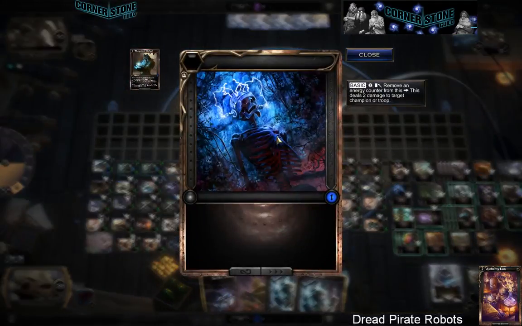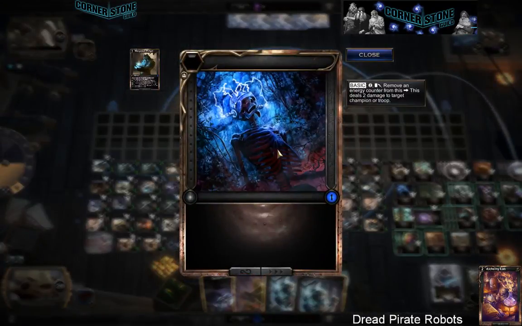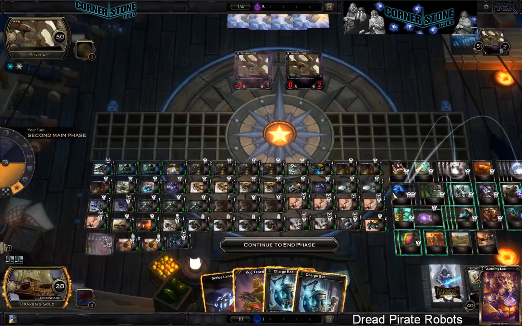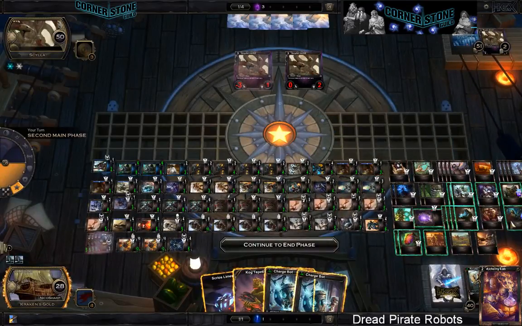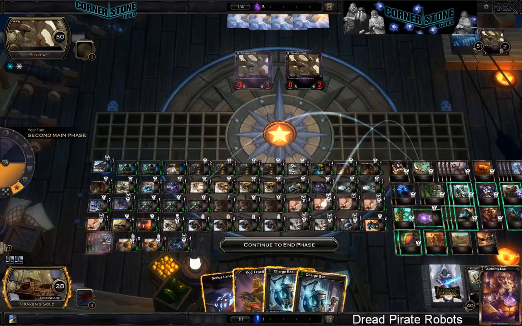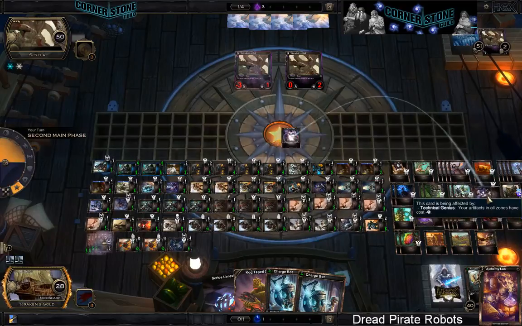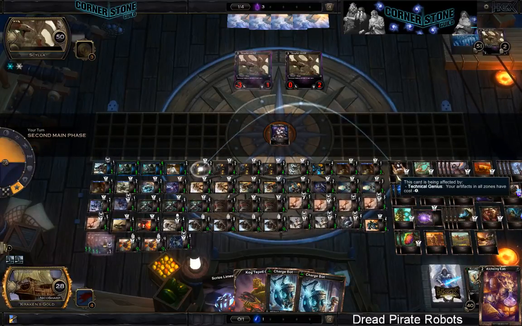Like, what does this do? 2 damage to target champion troop. That might be able to do it. Oh, but these don't have any charges on them, so I can't actually utilize them for anything. Bummer. Okay. Well, let's see what our coins can do here.